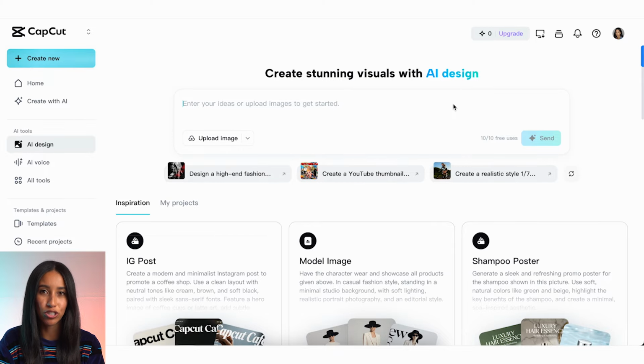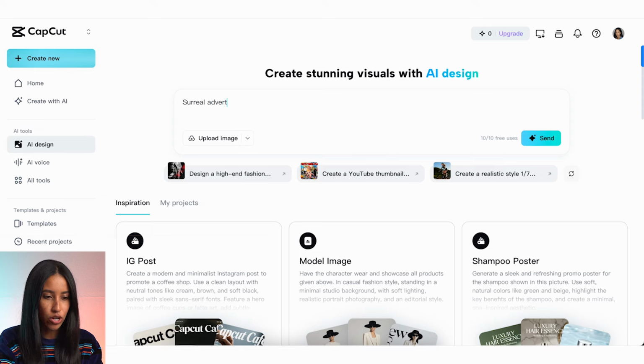And this is what I want to show you first. This is super versatile and easy to use. You can upload your product image here if you already have the product in hand. It doesn't need to be professionally done or anything like that. But if you don't have your product yet, that's okay too. Let's say that I'm launching a new body wash and I want to create an ad that is surreal, fun, and showcases the look and feel of my brand. Who doesn't want that? So I'm going to type out my prompt. Reminder here: the more specific you are, the better output you're going to get. You'll have plenty of opportunities to modify this, of course, but I like to be very descriptive here.